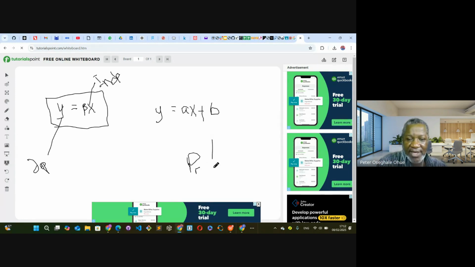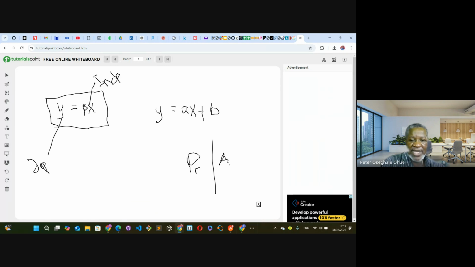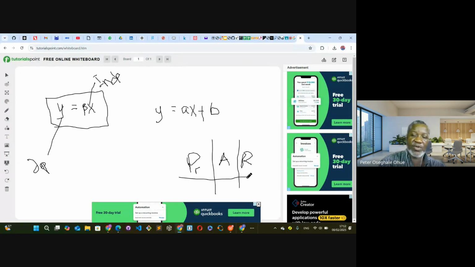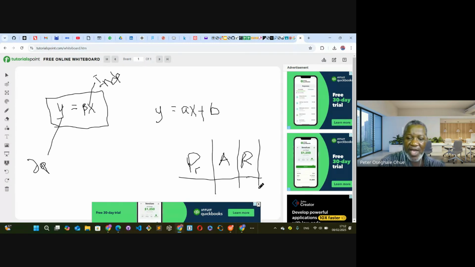And we are now saying the price of a house is determined by some variables. Maybe the age of the house, that the newer the house, the higher the price. And that's not the only thing that can determine the price of the house. The number of rooms can also determine the price of a house. What else can determine the price of a house?